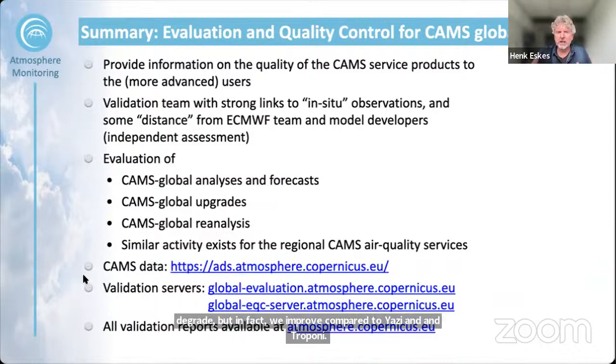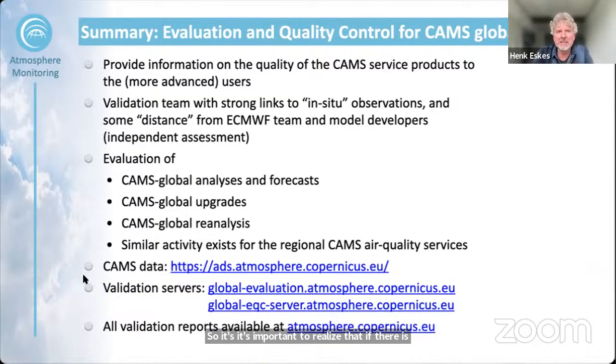So it's important to realize that a red color doesn't mean that CAMS is getting worse, but also reflects the difference between these data sets and retrievals. That's very important to keep in mind. Therefore we look at the bigger picture and say, okay, 87% is improved or did not degrade. Overall, it's really a good improvement of the CAMS system, and it's bringing us forward in getting good quality products.